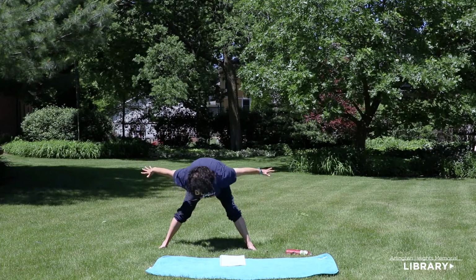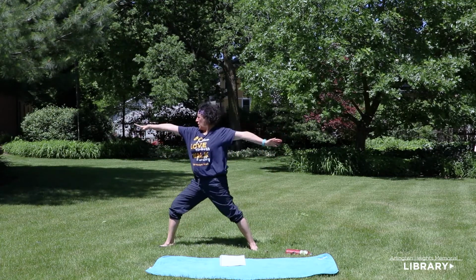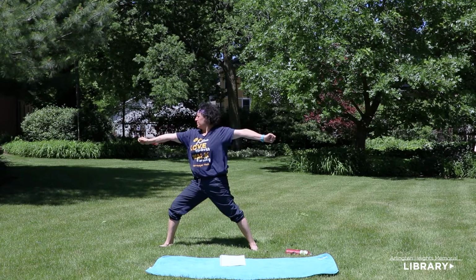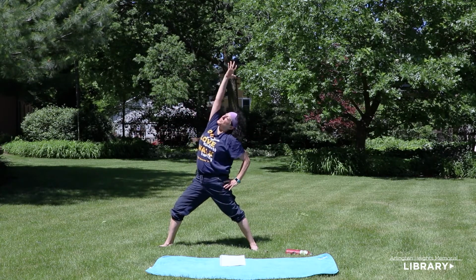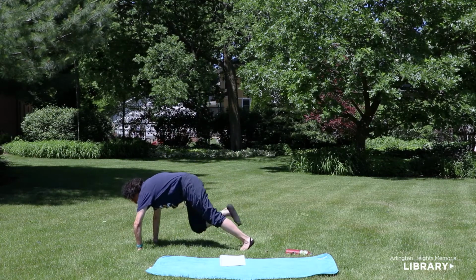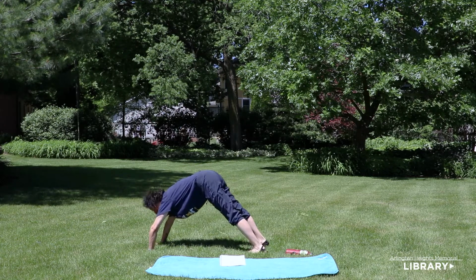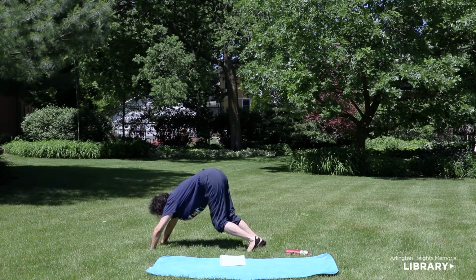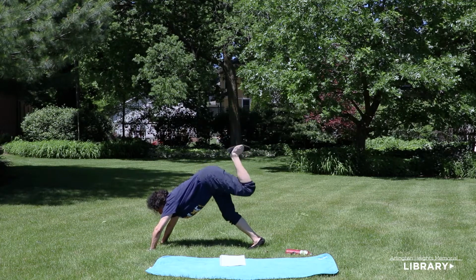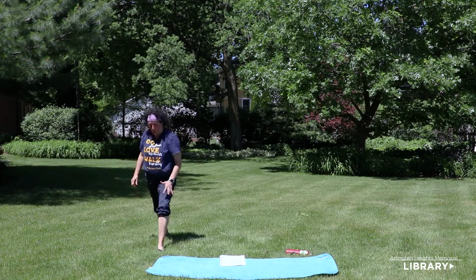Extend your arms out to a T. Inhale, rise up. Exhale, warrior 2, just for a breath. Inhale, reverse warrior, reach up and back. Exhale, low lunge. Inhale, three-legged down dog kick. Exhale, downward facing dog. Left side. Inhale, lift your left leg high. Exhale, low lunge. Inhale, warrior 1.